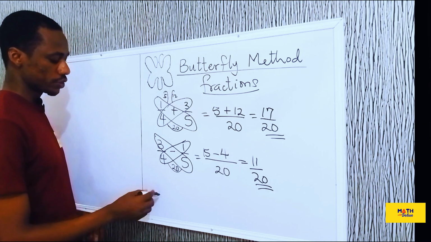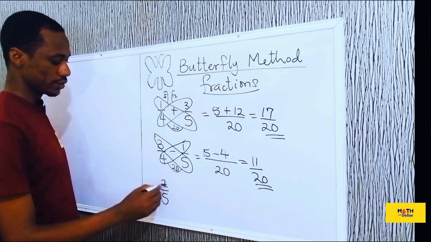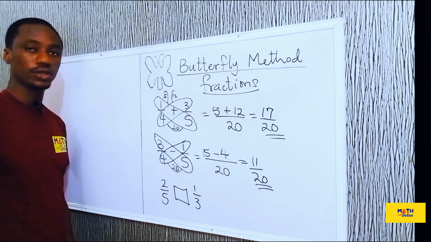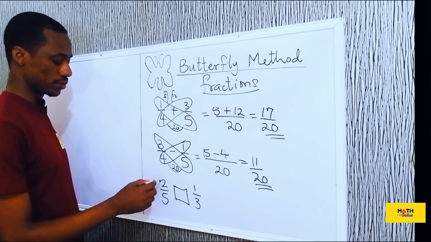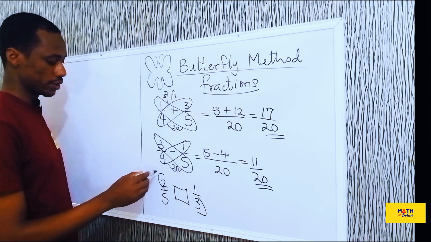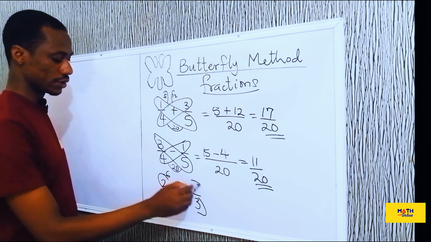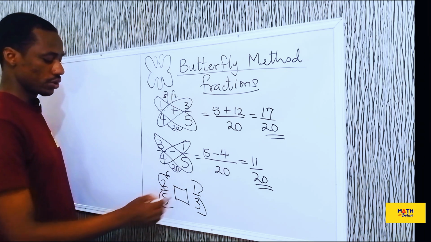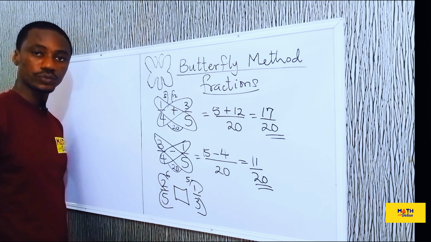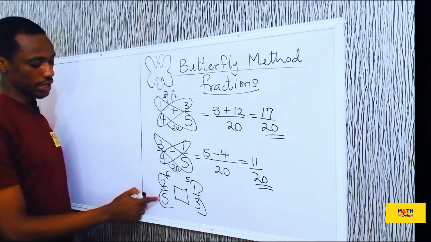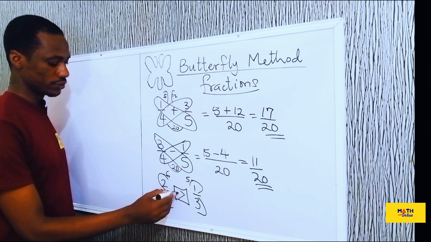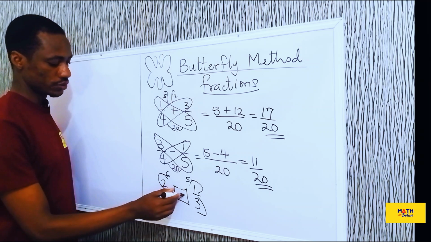Let me show you here. If you are to compare these two fractions, you can also do a cross like this. This times this. So 2 times 3 is 6, right? Then the numerator times the denominator, 5 times 1 is 5. So I compare 6 and 5. Which one is greater? 6 is greater. So that means 2 over 5 is greater than 1 over 3. So the greater than sign goes into the box.